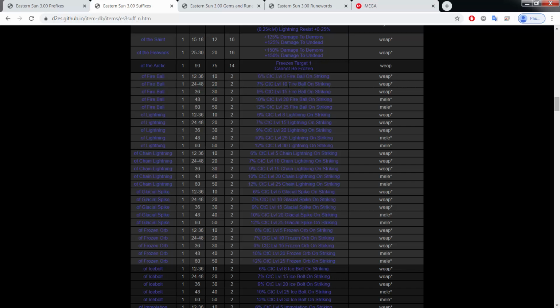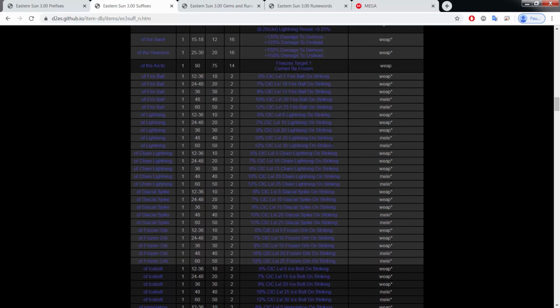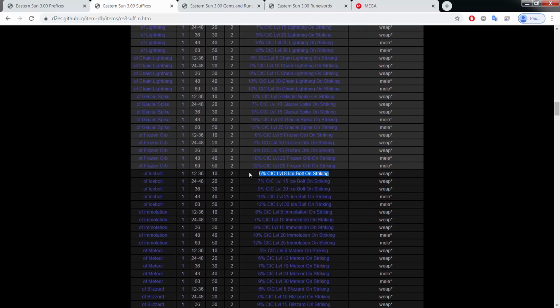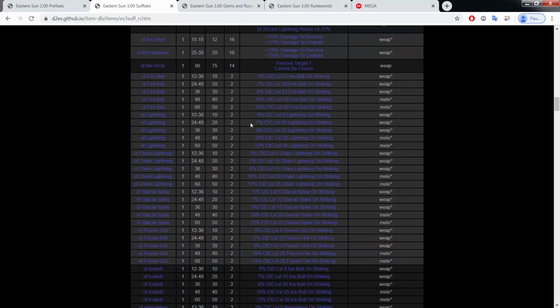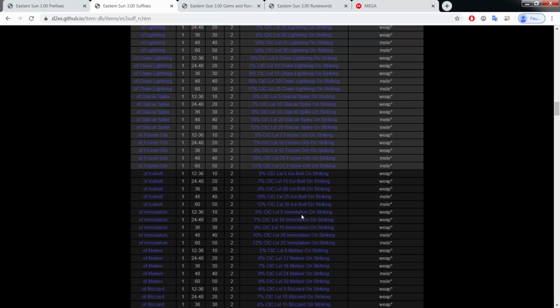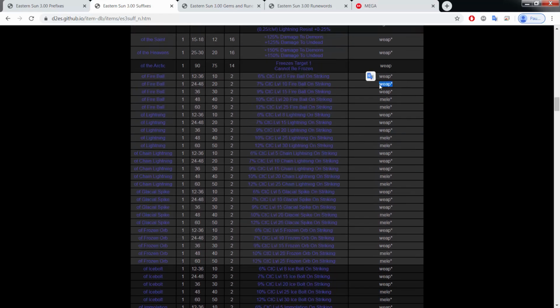The chance to cast Fireball, Chain Lightning, Frozen Orb, Glacial Spike, you could only find these on weapons, so you'd only have this on one. They could roll with both of these stats, right? It could have one of these and one of these, but that would be all of the chance to cast on striking you could get. So we just moved these to everything, so you could find it on weapons, armors, rings, amulets, and then craft your own chance to cast set.